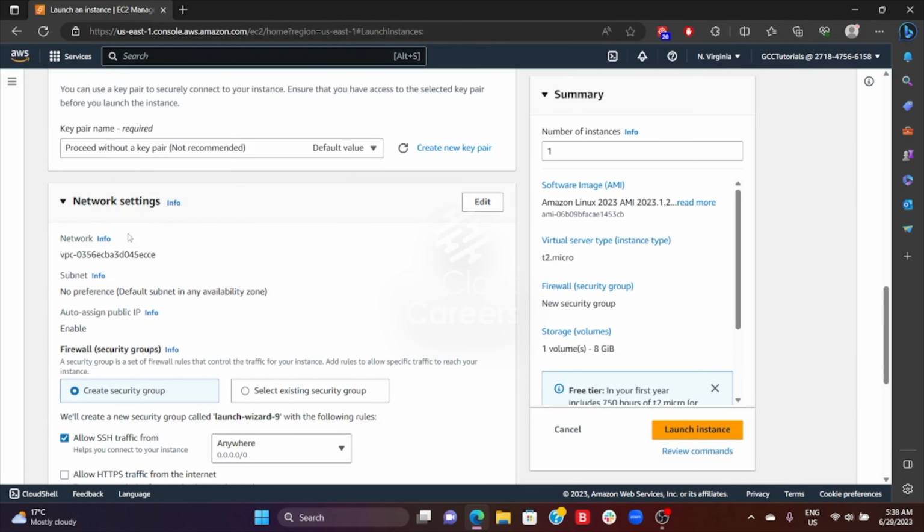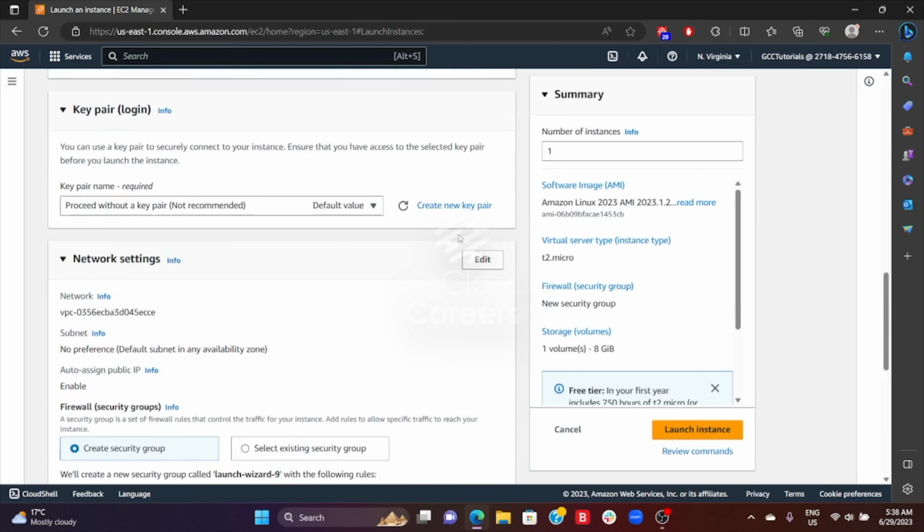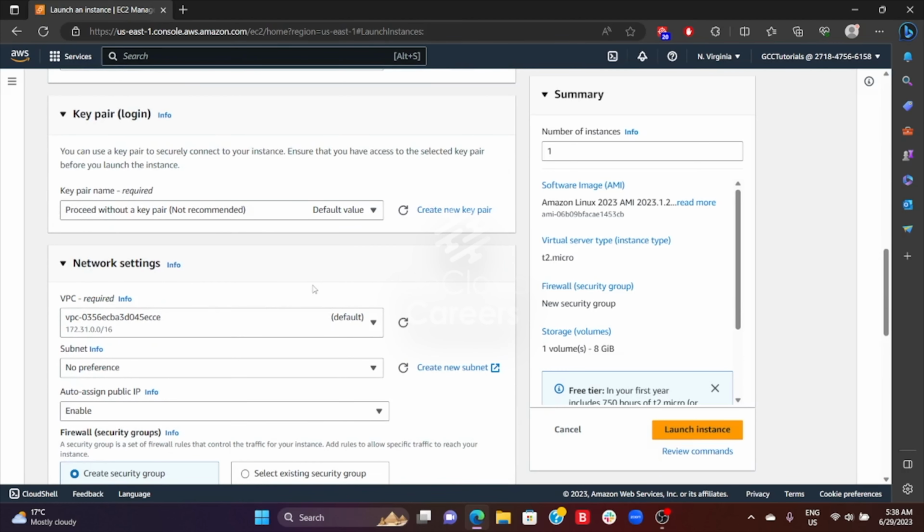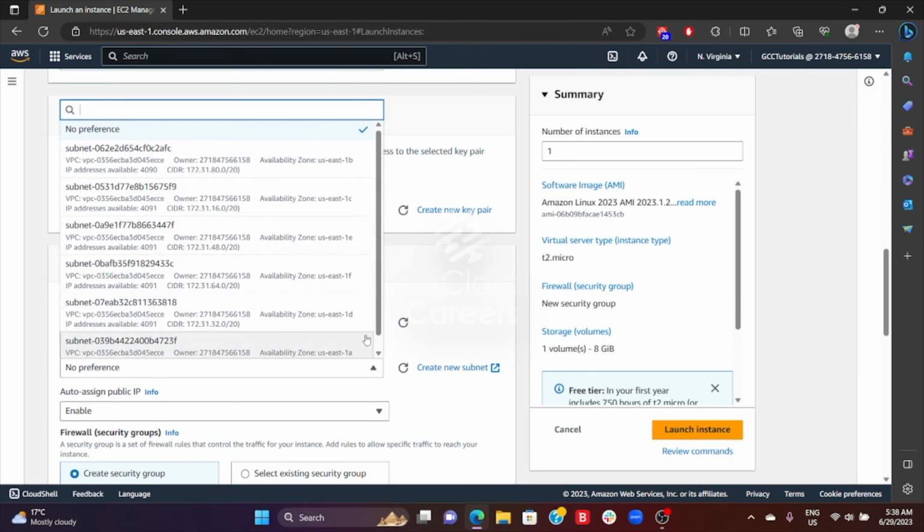Under network settings, we're going to tweak these settings to allow traffic from our security group which we just created and attaching our Elastic file system. So to do this, we're going to click on Edit, and we're going to select a subnet which is among the list of the target groups we selected for our Elastic file system. So we're going to select either from US East 1B or US East 1A. I'm going to select US East 1B.